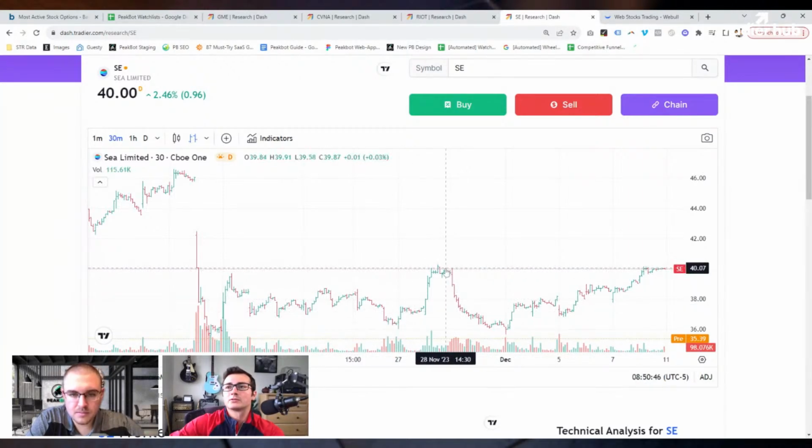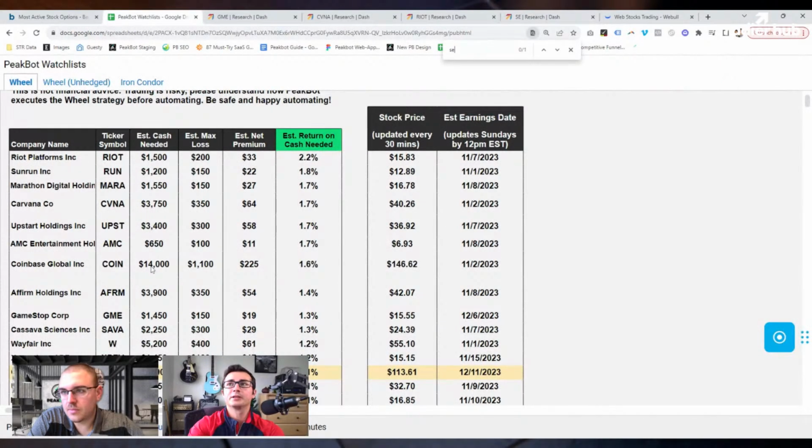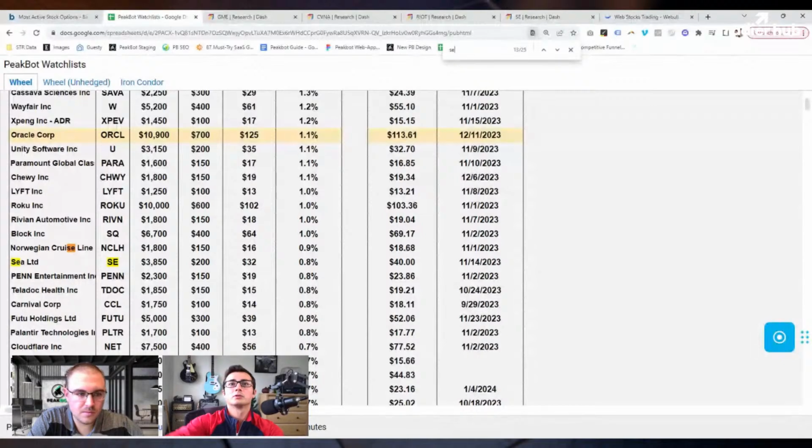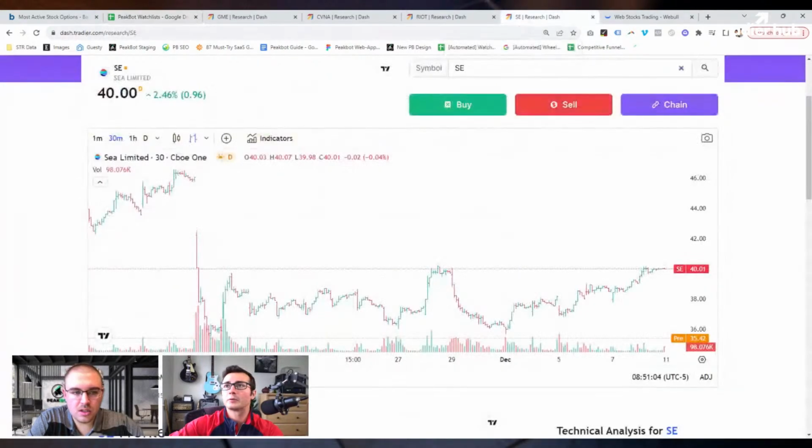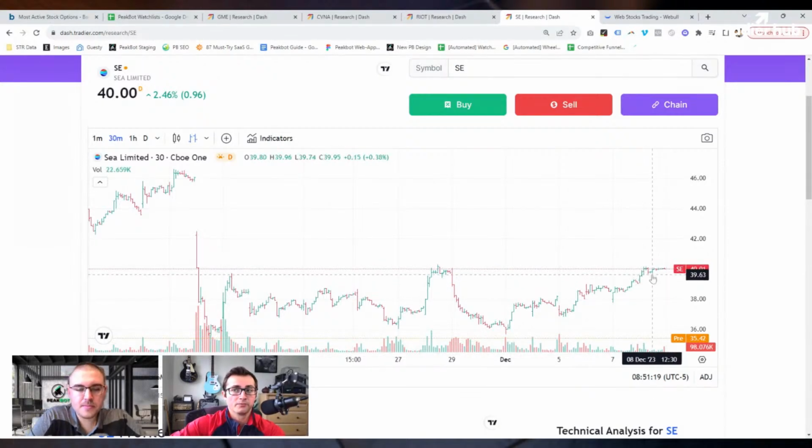So the range looks from $40 to about $36. I'm not sure where we're estimating SE is going to get the strike price. So it looks like 38.50 would be the strike price that we're estimating for today. That puts us right around here in this range. Does look like since December we're trending upwards, but we are at this point of resistance. Now, if we break through that resistance, that's a bullish indicator. That would be a good sign if you're trading the wheel and we break above $40.